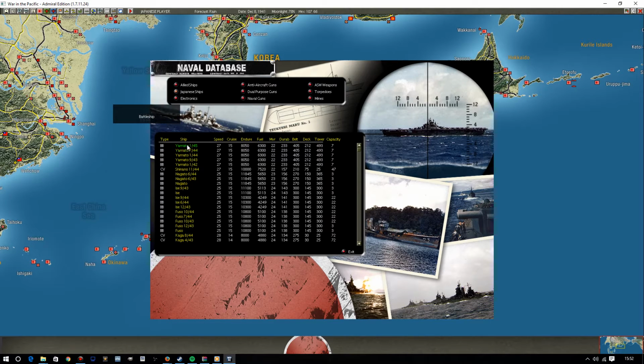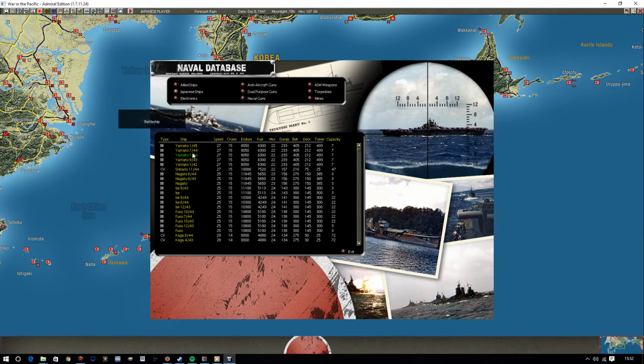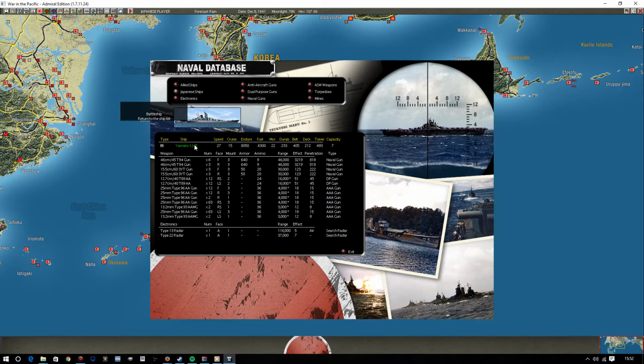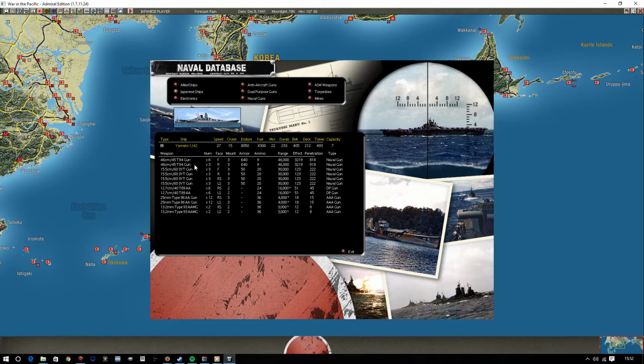So here we can see the battleships that we can have. So here's the Yamato, the first version, I'd imagine. Yeah, no, that's the 1945 version, interesting. And let's take a look at the 42 version. Indeed, massive guns, absolutely colossal guns here. 46,000 range, bloody impressive.